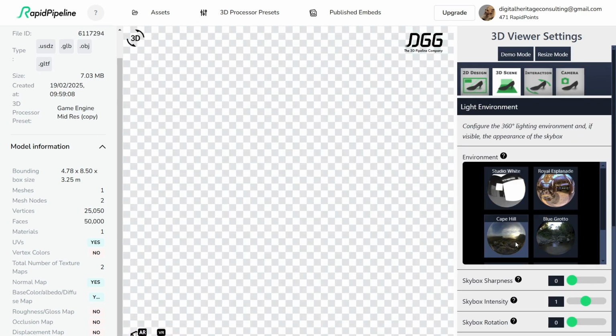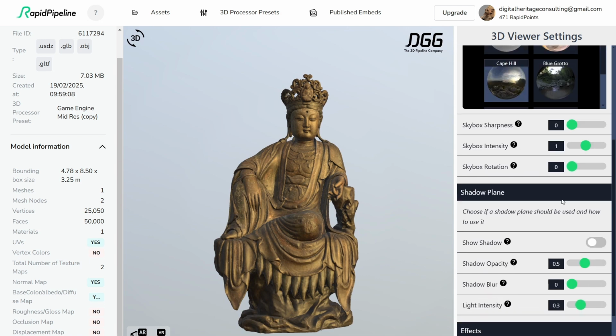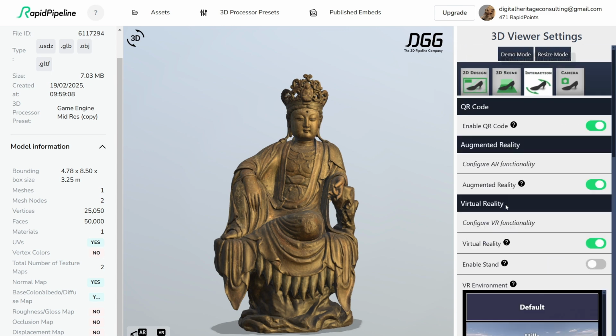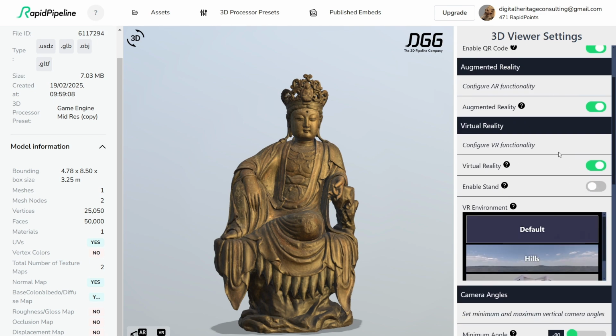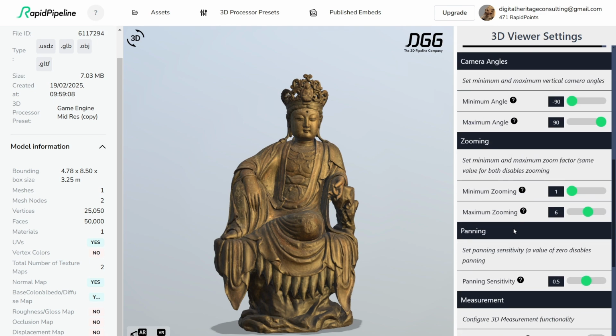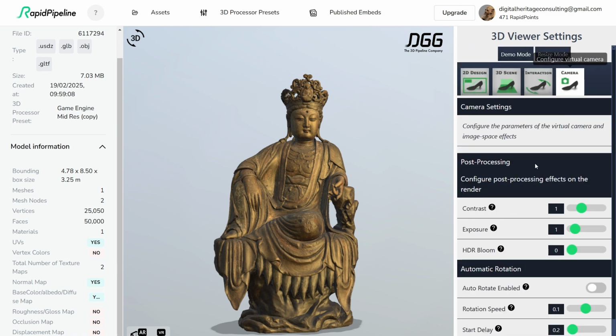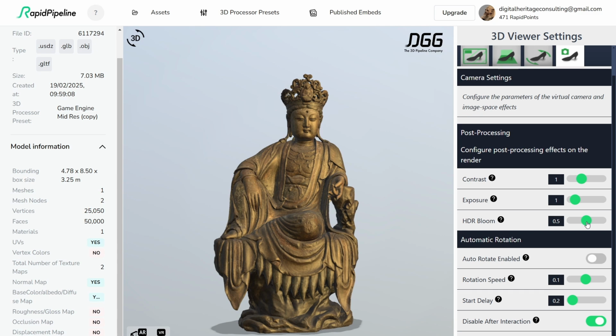Adjust the lighting, sharpness, add a ground shadow. Lots of fun things you can edit. Whether you want to configure augmented or virtual reality, lots of settings there that you can add and update. Camera, things like bloom and exposure and things like that.